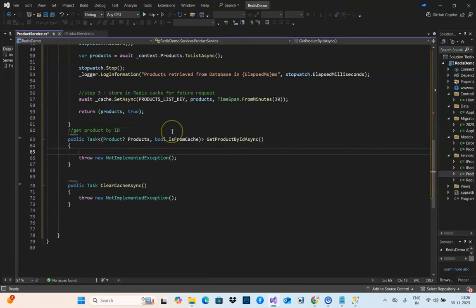So here what you're going to do is first var cacheKey is equal to $product key, and we have prefix this ID over here. We'll prefix the ID over here.